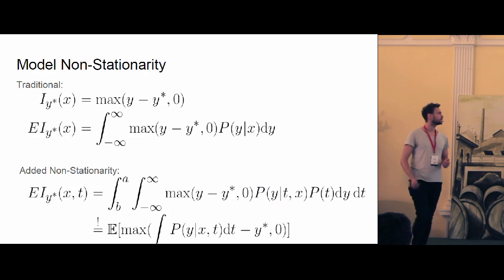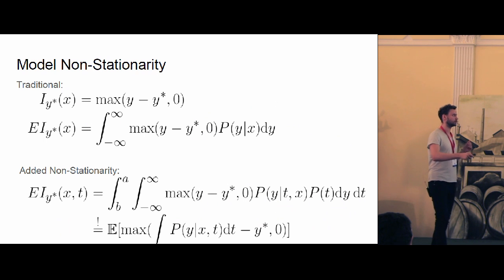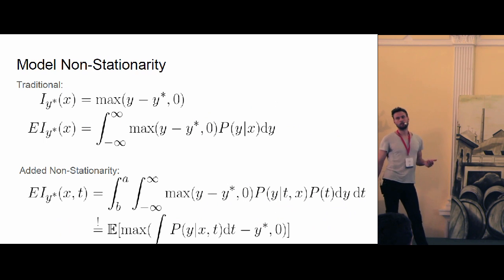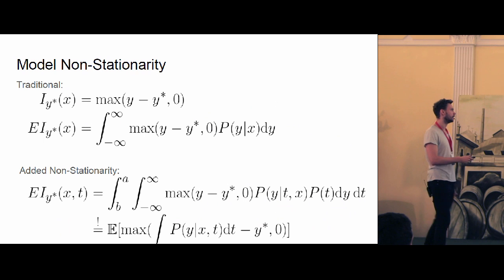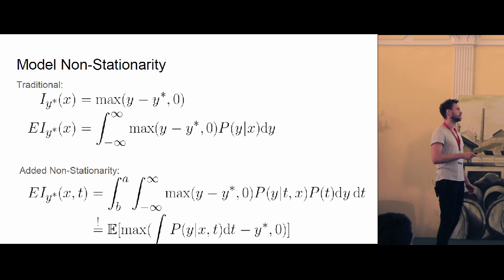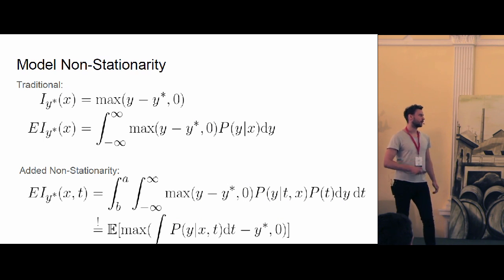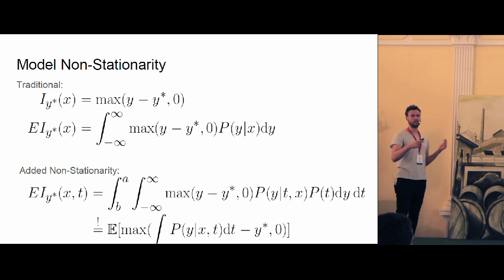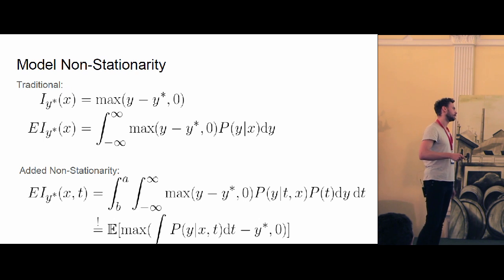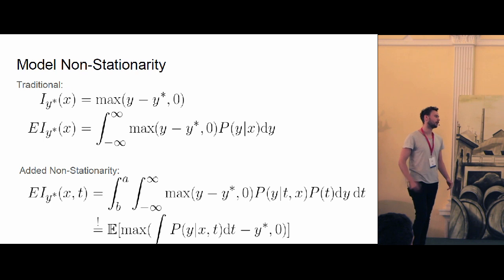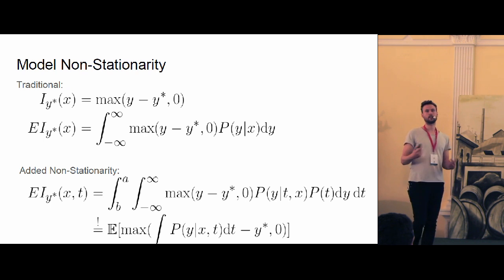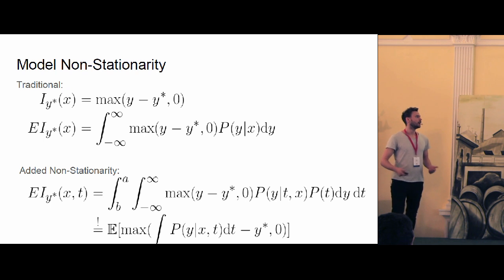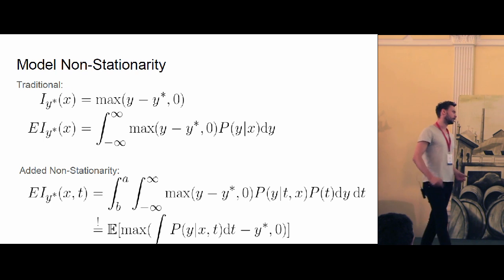So how do we do this? That was the old formulation we had, where we've been looking for a model that predicts the probability of y given x. We now just add our non-stationary parameter to it, which we call t, because usually it's time. And under mild assumptions, you can get to a very easy equation where you just have to know the prior probability of your non-stationarity parameter, and then you can average over it.